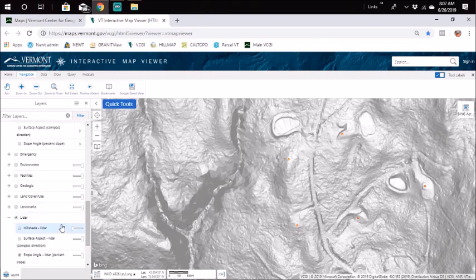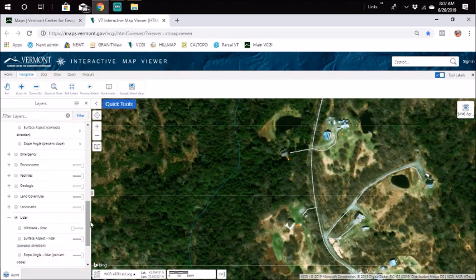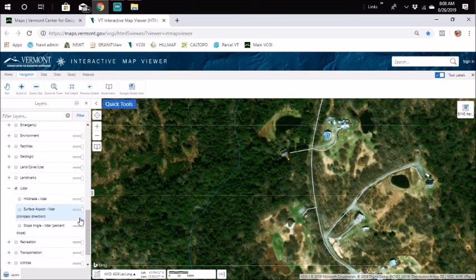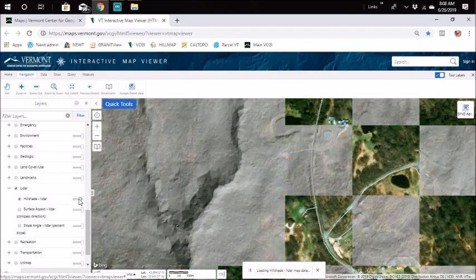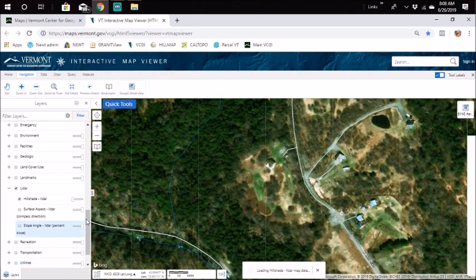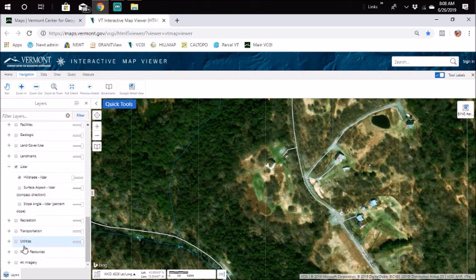So let's go ahead, we're not going to unselect Lidar right now, but what we are going to do is make sure that's all the way. Oh, here we go. No, bring it right over there. So I can just swing back to that at any time. Let's see, there's some other things in here I'm not going to use too much more, but all streams, where the streams are, the blue lines. I like checking out the blue lines.